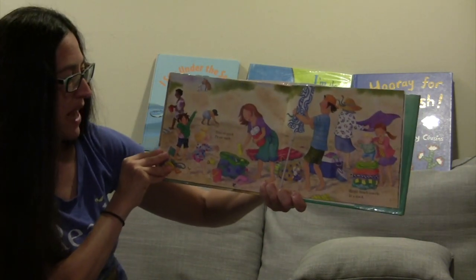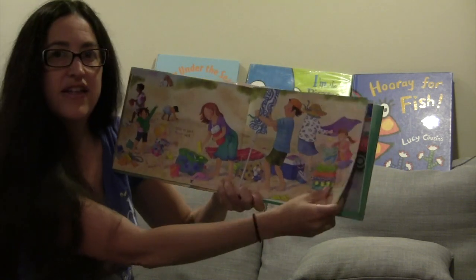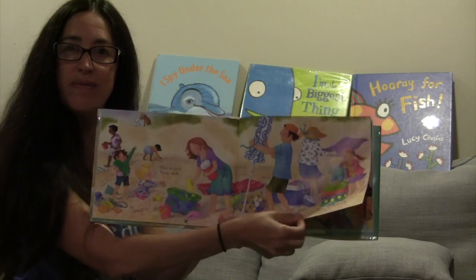And now it's time to pack the picnic sack. The bright beach towels are in a stack. They're getting ready to go home.